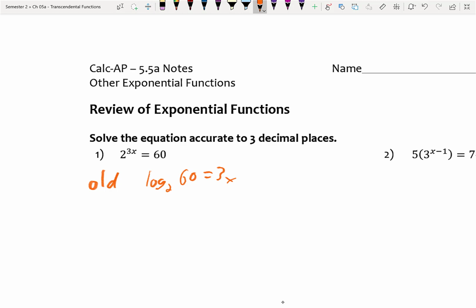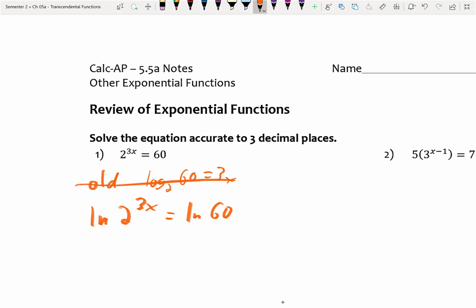The other thing is that in big math higher than what you're in right now, the standard logs and the standard exponentials are all base e. Everything is base e. So we're going to do techniques that solve everything with base e. So I'm going to axe that out, and we're just going to take the natural log of the left side and the right side. ln of 2 to the 3x equals the natural log of 60.